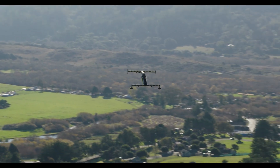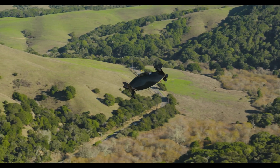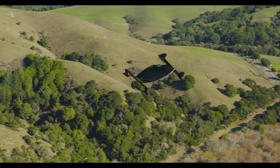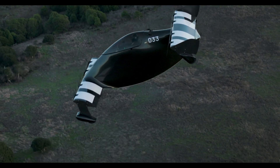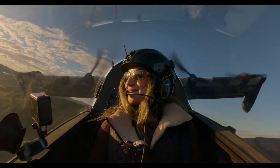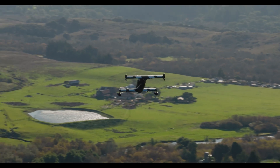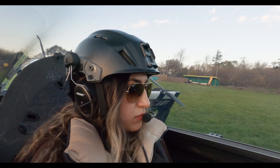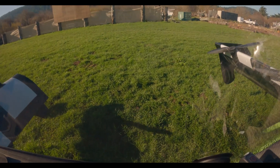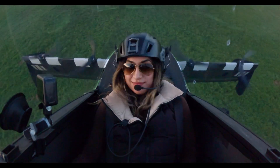According to CEO Ken Cocklin, the Helix is so elegant and simple that it puts other eVTOLs to shame. An eVTOL — electric vertical takeoff and landing craft — is basically a helicopter without the drama. Unlike overachievers from Bell Textron and Hyundai, the Helix is an FAA-classified Part 103 ultralight aircraft, meaning no pilot's license is needed.